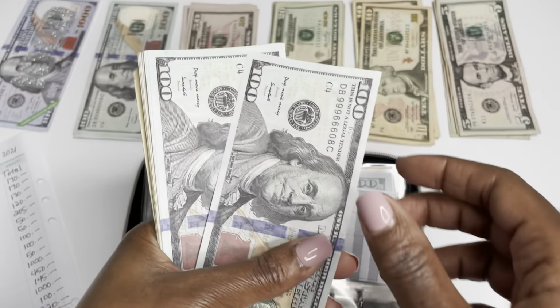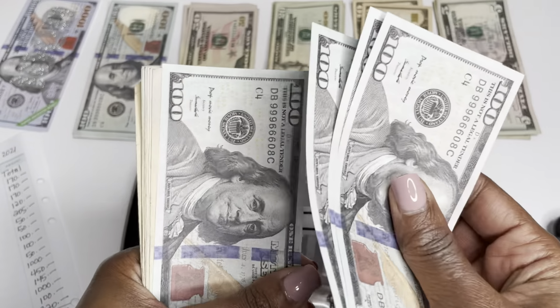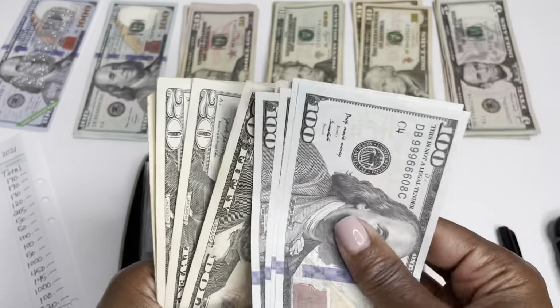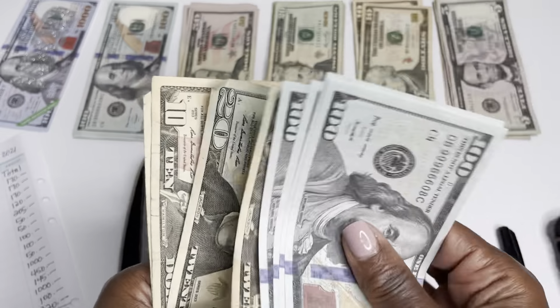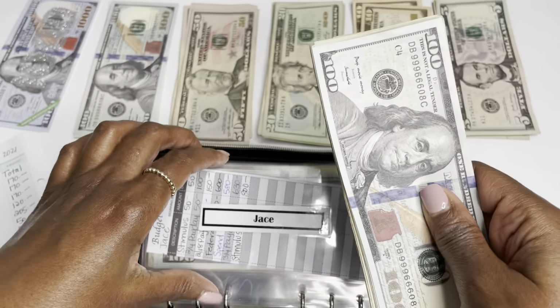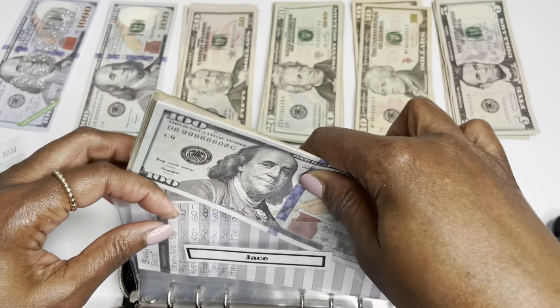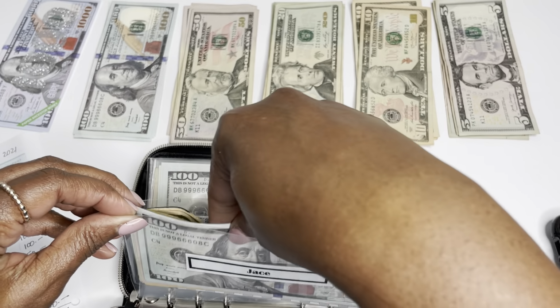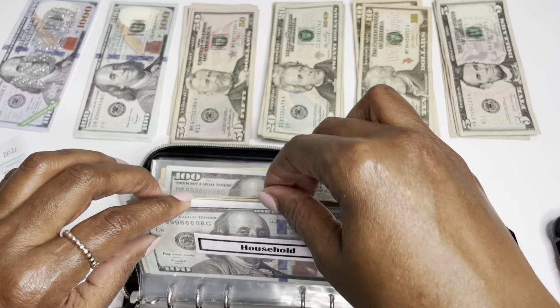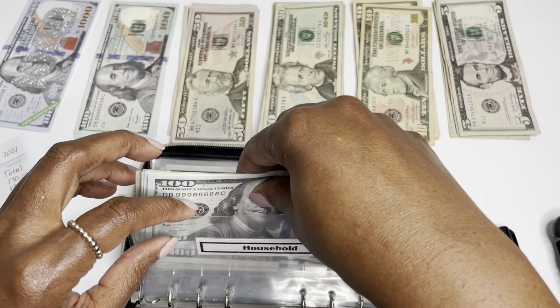All right, so that'll be 1, 2, 3, 400, 55, 56, 57, 20, 40, 60, 80, 90, 800. So he does have $800. I'm trying to really keep them even as well. They don't have anything that they want at this time, which is a good thing. And so we're just saving, but I want to try to build as much as we can.